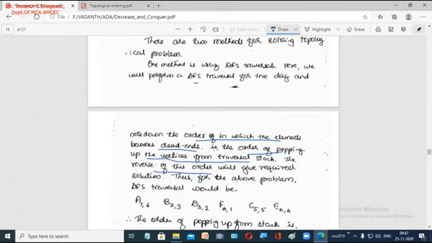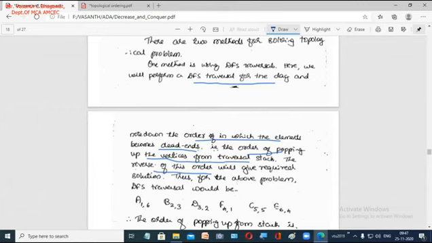So apply your DFS algorithm to your given directed acyclic graph and note down the order in which the elements become dead ends, right? So you should know the order in which elements become dead ends. You know that in the DFS algorithm, whenever we get a dead end, we pop the vertices from our stack, right? So we are going to pop it from the stack. The order in which we pop it from the stack is written as the second subscript.